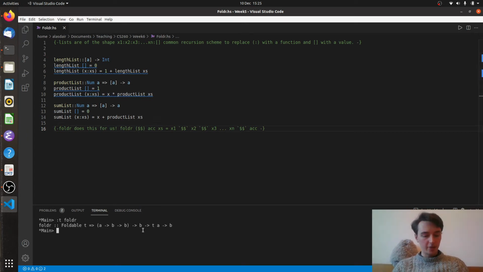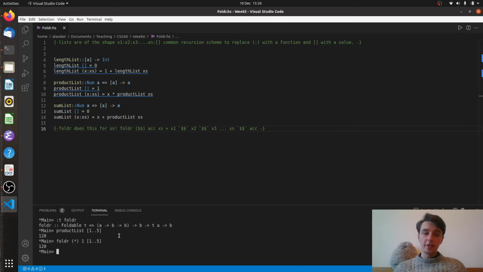So let's say I want to do product list, and I want to do 1 to 5. On a side note, this should be the same as the factorial of 5. So we get 120. Now I can equivalently do this with foldr. What I give this is the times, because that's what this is placing in place of the cons operator. And the value for the base case is the same one that I give the accumulator, and I give this the list 1 to 5. Voila, I've done the same thing.